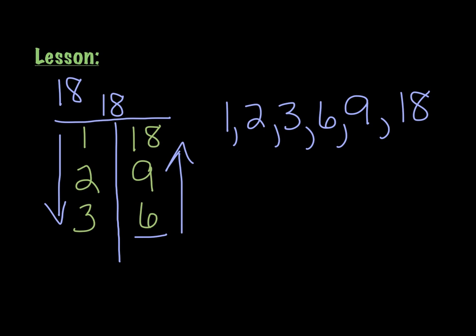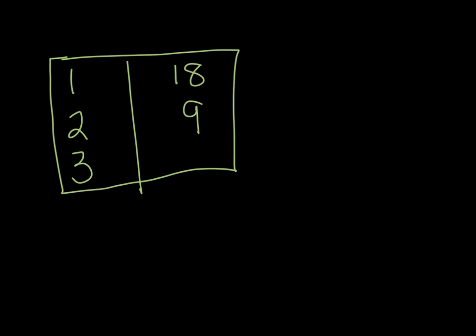Now we could try to make a table if you want and start with 1 and then go through all of those facts like we did before. But basically we're doing the same thing because we're doing 1 times 18, 2 times 9. And if this was your table, it would be set up very similar to our t-chart. So we're going to take that out and we're going to try another one so that you can get some practice.